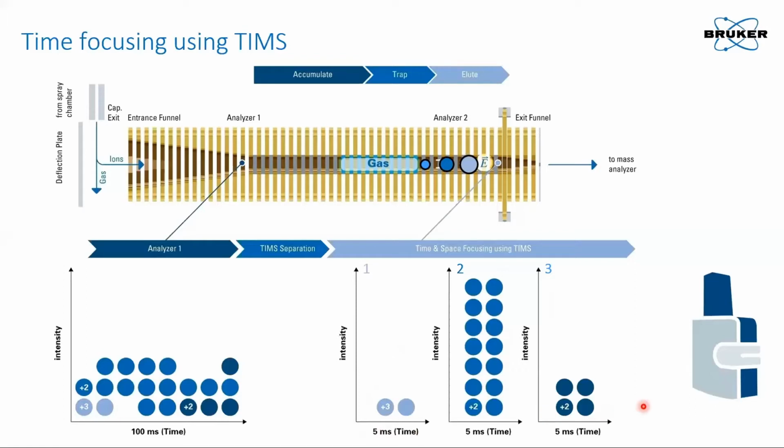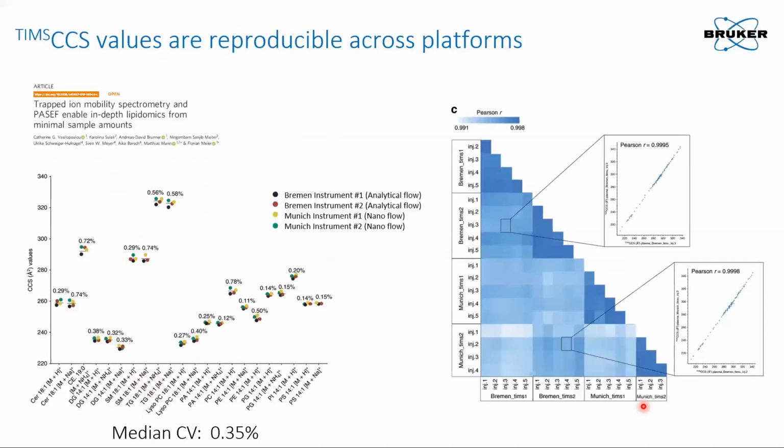of each mobility. And by separating ions based on their mobility, we are also able to record what's called their collisional cross-section, or their CCS. And this is a property of an ion which is independent of the way that the ion's been introduced into the mass spec. And you can use this to further characterize this ion and give you additional confidence into its identification. Now, the reproducibility of CCS values has been analyzed numerous times.